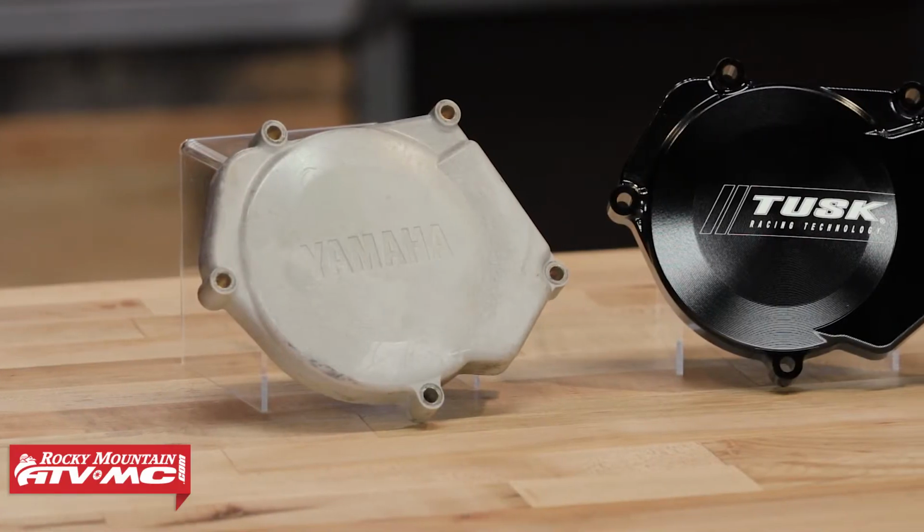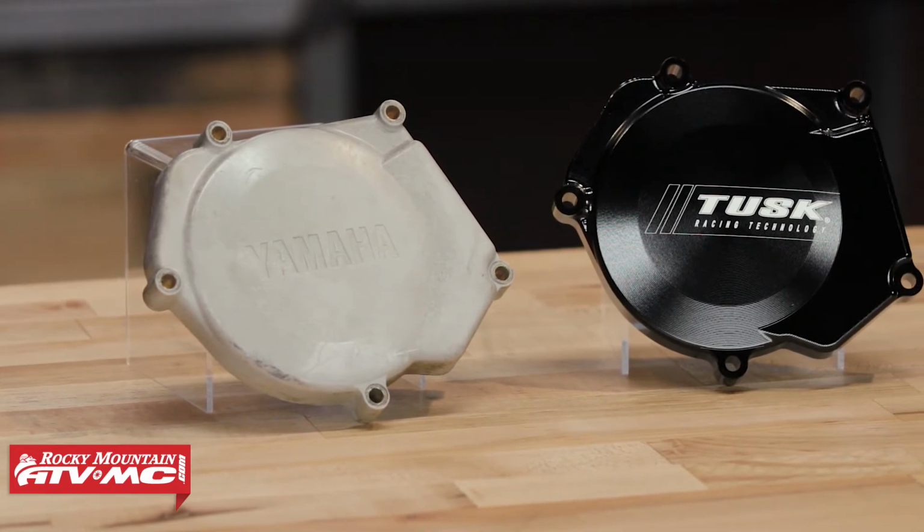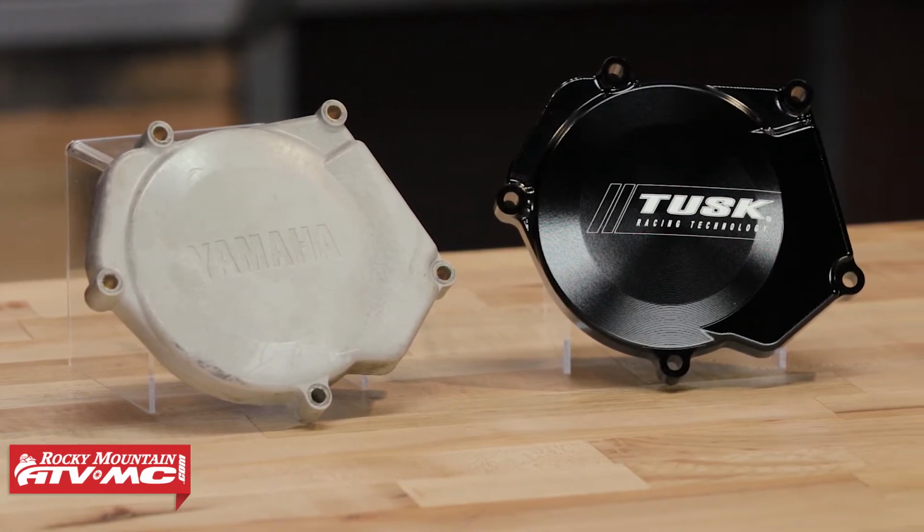Now, just keep in mind when it comes to mounting with these, they're built to OEM specifications, so you're just going to take your stock cover off and use your stock OEM bolts to put this one on. However, it does not come with a gasket, so when you're picking yours up, I recommend picking up a gasket as well. We offer several here at Rocky Mountain.